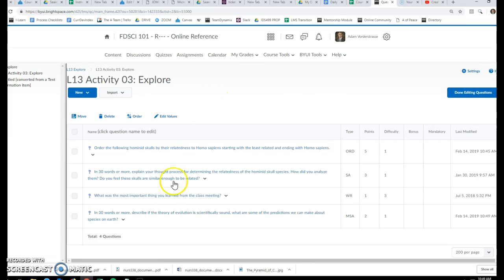And then I'm going to do the same exact thing for this other question. Make sure again that you get in the "30 words or more" portion at the beginning of this. I don't think that it says that in the course that you probably have, but students need to know how many words they're supposed to be inputting.